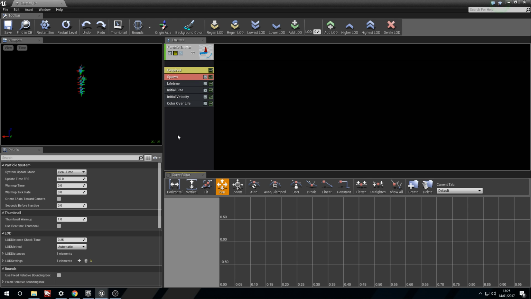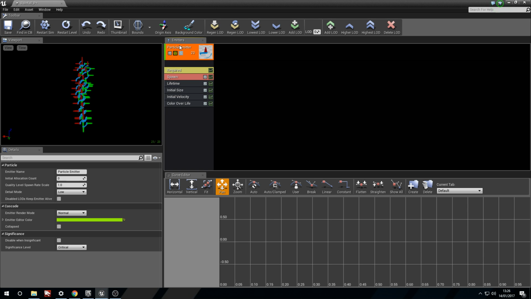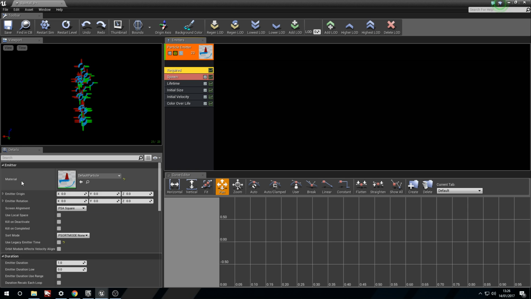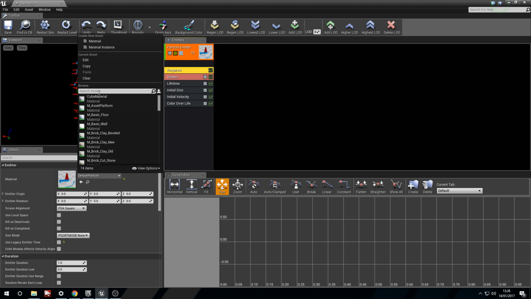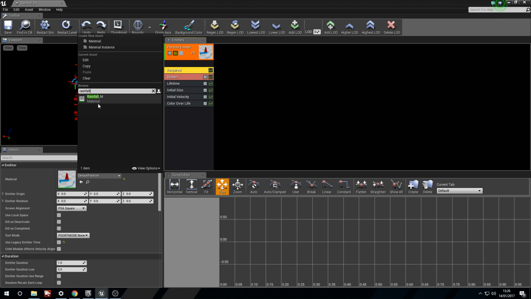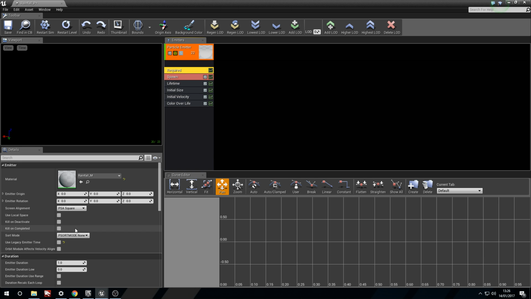So here we have the viewport, and you can see these little crosshairs that are all spraying out of the ground. This is where our emitter is. This is what's emitting these particles, and these are the default particles. Now we don't want these, so here in the particle emitter, if we click on required, you can see we have the material. Let's find our rainfall. Rainfall M. Now it should start spraying the little dots that we created. There we go. That's what we want.